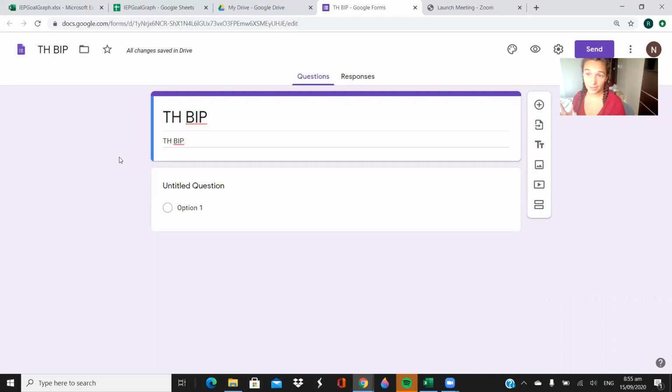So first thing you got to do is create the form. And like I said, I love this because you can make it super specific for your student. So think about what is the behavior or the behaviors you want to track. Is it frequency? Is it duration? Is it latency? Whatever specific thing about the behavior you're trying to track, you can make the form specifically for that student, and it only takes like 2 minutes to make a form.